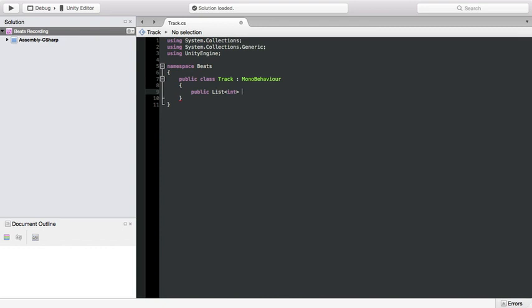And so if it's 0, then it's going to be left. It means that we expect the left input. If it's 1, then it's probably down, and if it's 2, it's up, and if it's 3, it's right. And I'm also going to use a default value of -1 to represent an empty beat, so a beat that we just don't want to play. And so for this, I'm just going to say that I want to create a public list of integers that I'm calling beats, and that's it.